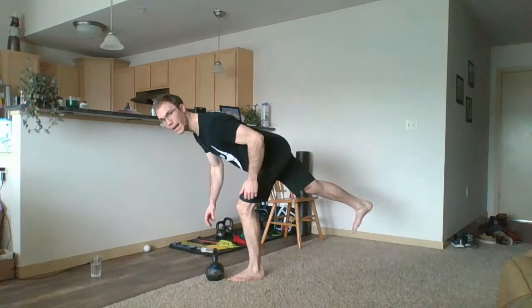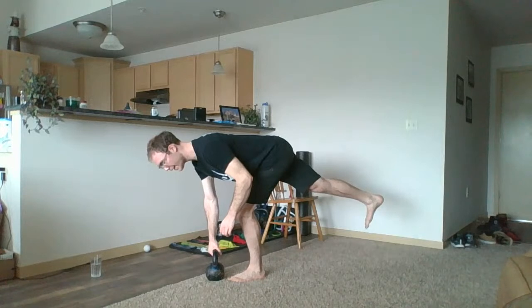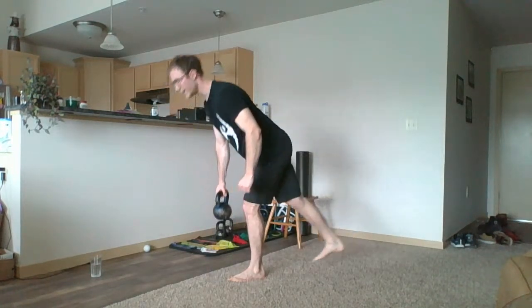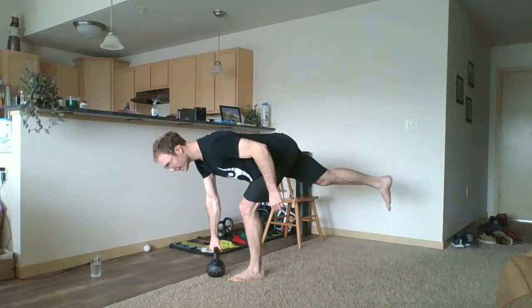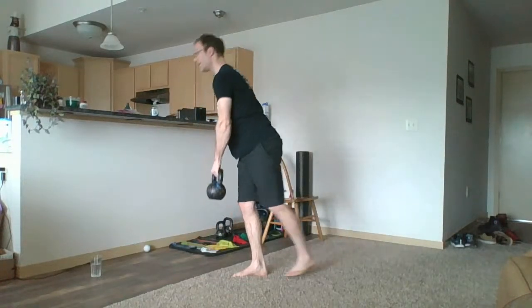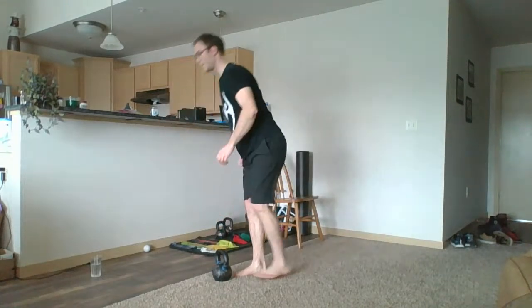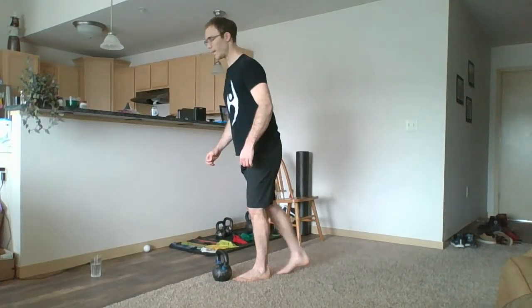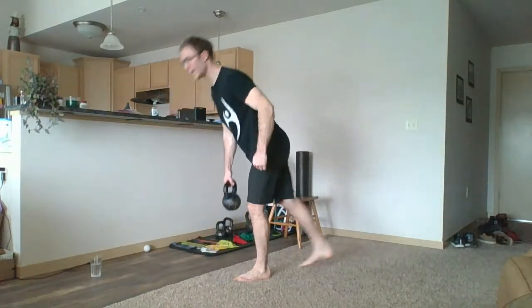Reach that right leg back. Grab with the right hand. And stand up. Every time you stand up, you want a nice, tall posture. Reach that right leg back, sit down, and switch. Left leg back. Stand up. Left leg back. Stand up. Good side. Sweep that right leg back. Nice and stable. And stand up.